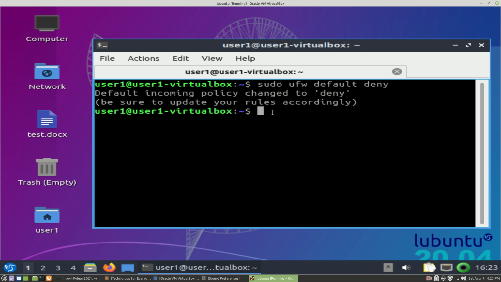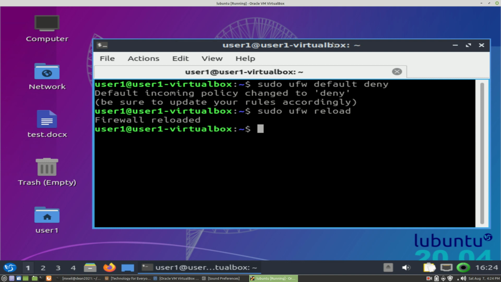Once you have done that, what you want to do is restart your firewall. There are several ways of doing that, and to be on the safe side, I would probably do them all. So the first thing we want to do to restart it is sudo ufw reload, and press enter. Give it a few moments, and it'll say the firewall is reloaded.